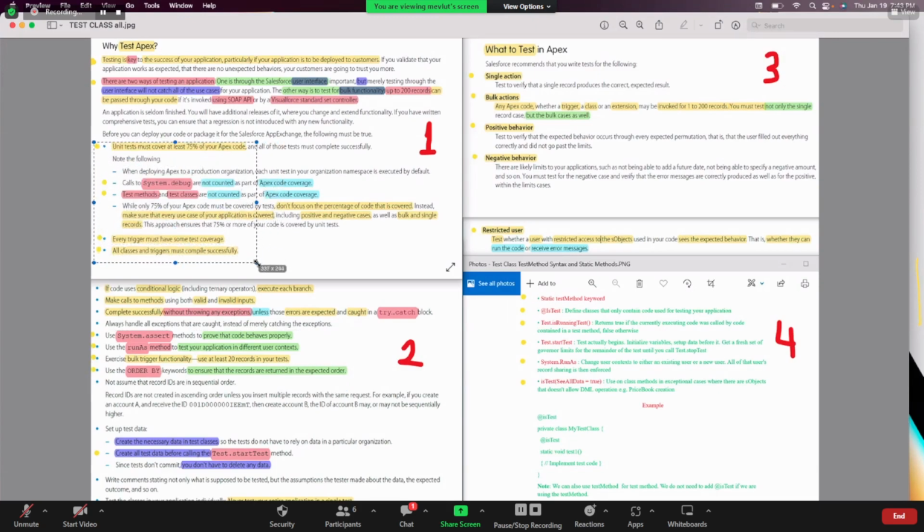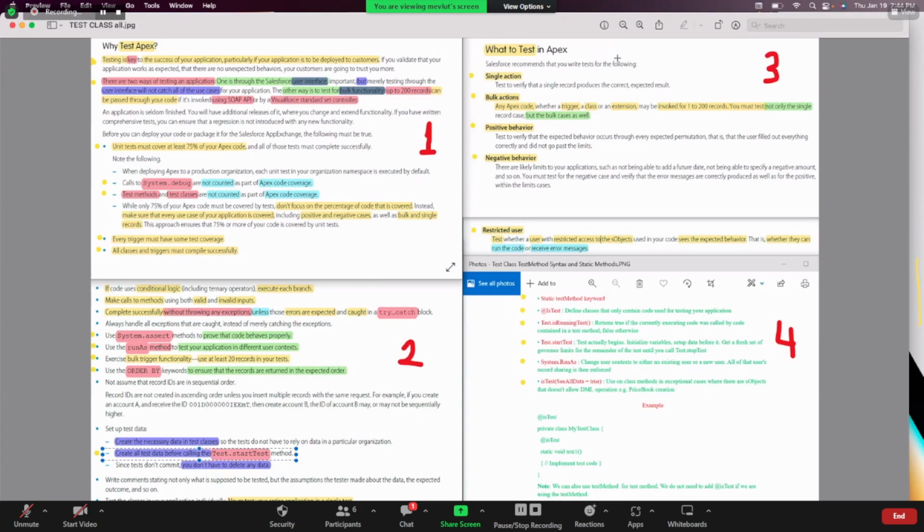Like this part is important according to me, because you are explaining why you are writing the test code, what is not included in the code coverage, and what the code coverage should be. And then you are saying that some of the methods we have, like System.assert, or that we need to use the bulk functionality. You can mention the order by or runAs method. You can skip that one. At least you should say this one, which we all do.